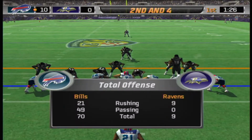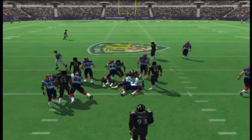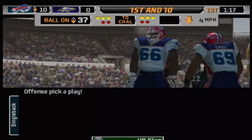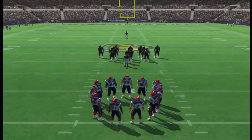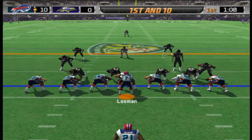Only one man in the backfield. And off to the tailback. Reed is there on the stop. 21, and he was able to create a lot of space on that one, John. You know, people say you got to run the ball, you got to control the clock. But the key thing is you have to run the ball successfully. You have to establish a threat that you're going to make the defense respect. Only one man back.